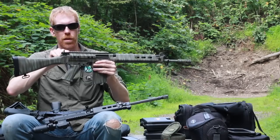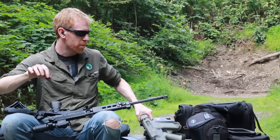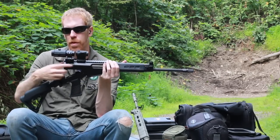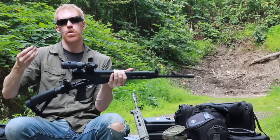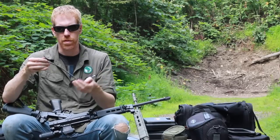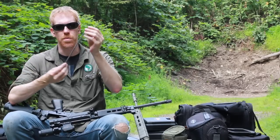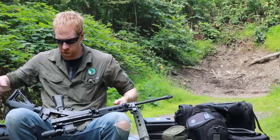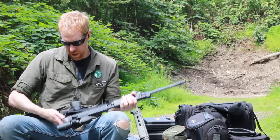Okay, so the recoil spring on this guy, the whole recoil spring is inside of the stock, and on the back of the bolt there's what I call a little stingray tail, like on a lot of semi-auto shotguns that you'll find. With this one, however, it's built into the top, so you push in here, push out, and this comes out. There's two springs and two op rods, I'll call them, inside here. I'm not going to separate them. Okay, see, there's the smaller diameter spring inside of the larger diameter spring. So just make sure when you're taking this apart, you don't lose the smaller one. And then your bolt will just come right out.